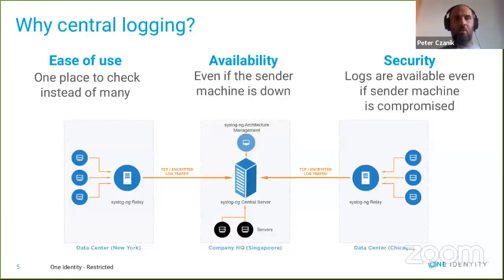So let's talk a few words about central logging and why it is so important. First of all, it's ease of use. One place to check instead of many. So you don't have to log into each of your systems to figure out what happened, but check a central log repository. It's also availability. Even if your sending machine is down, you can still check your logs centrally.